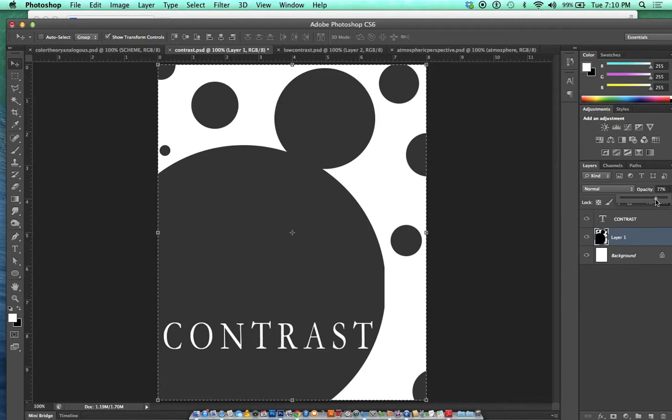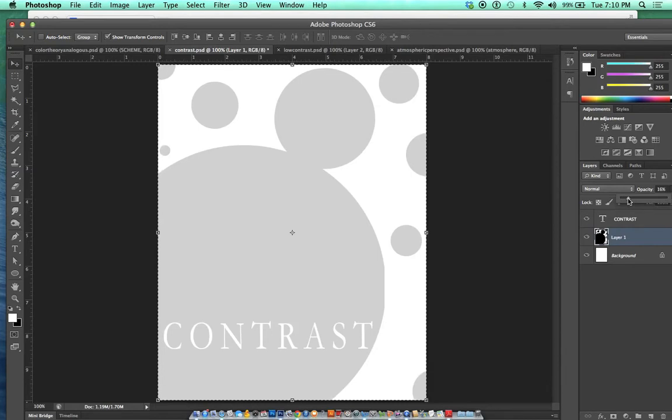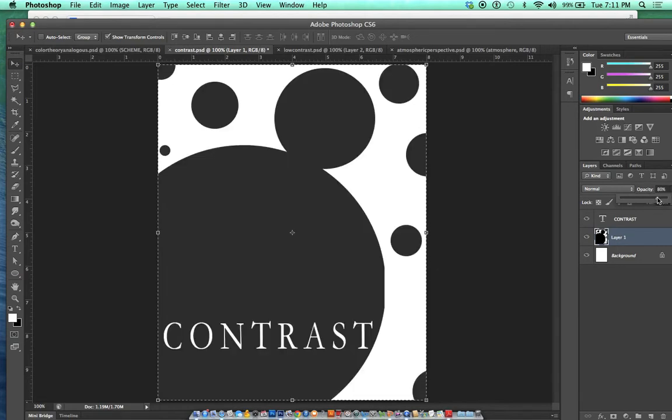So I just want to show you here that contrast doesn't have to be pure black and white, but when we start to lower the opacity of that blackness and make it really close in value to the text, it easily becomes very, very hard to read.